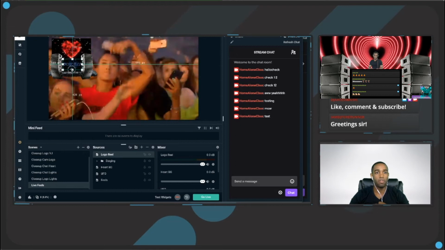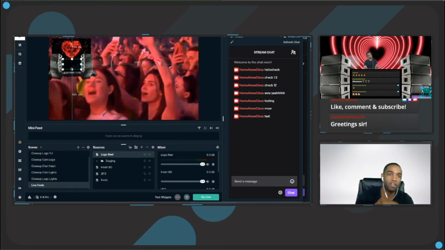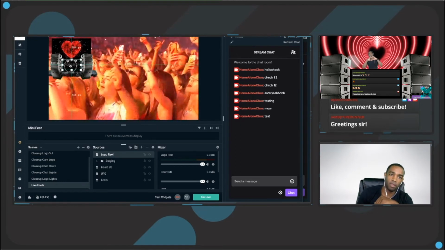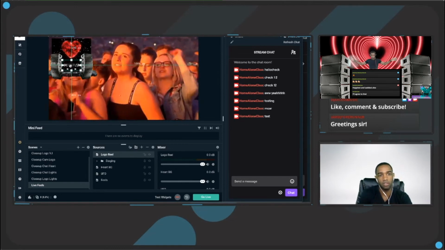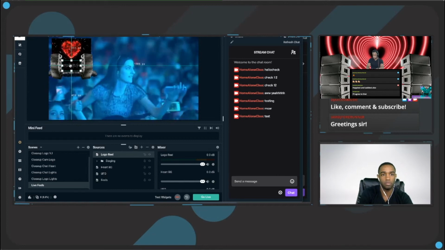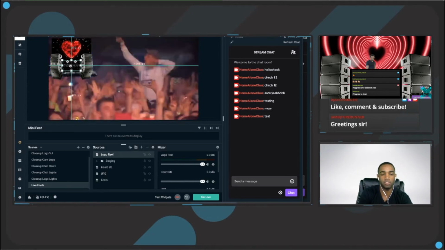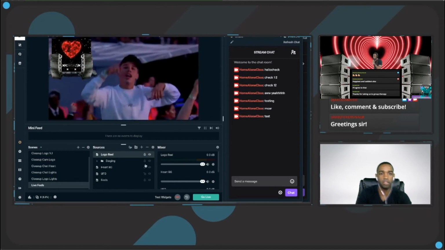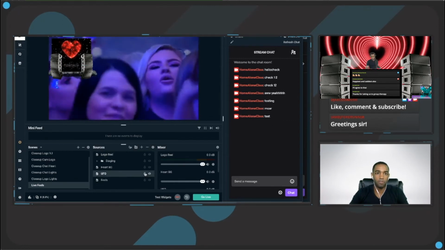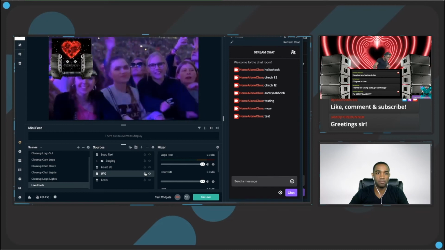So instead, I'll put my logo there. Because I already have the logo reel there as a source, I was just able to select it and drag it in. Use the arrow keys for some fine adjustments, as long as it's not locked. And then lock it up. Lock up the UFO, and then boom, that's my scene.